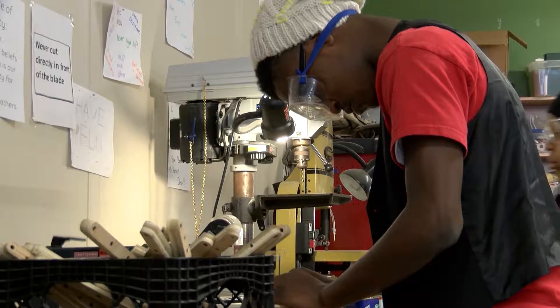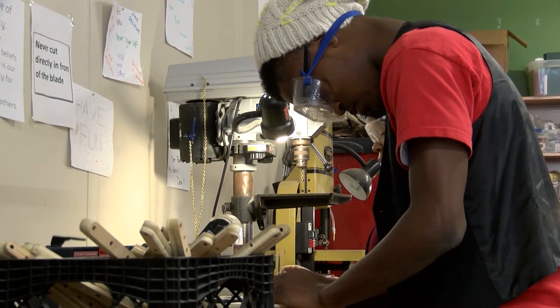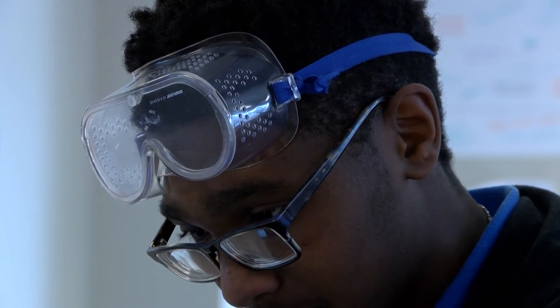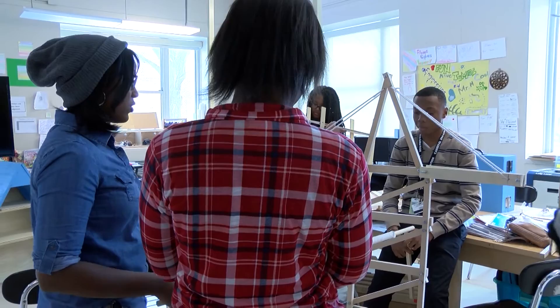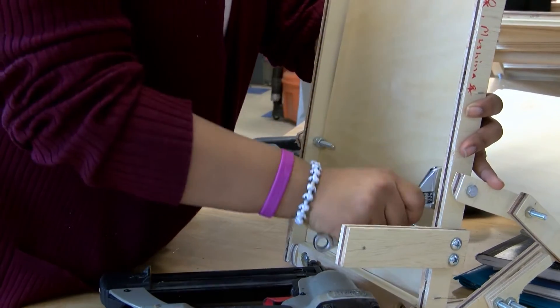I like how we get to build a lot of things. I've learned how to connect circuits and set up sound systems. Our biggest extracurricular here is the robotics team, and we have students who are members of a world championship robotics team here in Cleveland. To make it quite simple, you just make two levers where you can control the shovel — we go scoop and then let go.